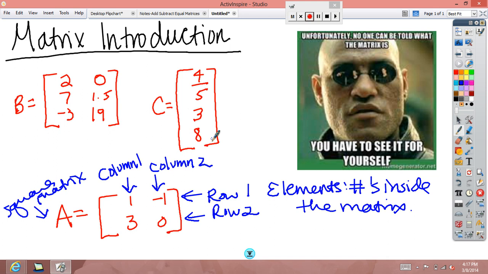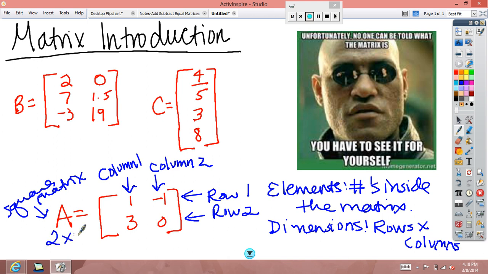The dimensions of the matrix are the rows multiplied by the columns. And you don't actually do the multiplying, it's just stating the dimensions. So, for example, rows comes first, then columns, and that's just the amount. So A here has 2 rows and 2 columns. So the dimensions of A are 2 by 2. It's a 2 by 2 matrix. And because, again, these two are the same, it's called a square matrix.